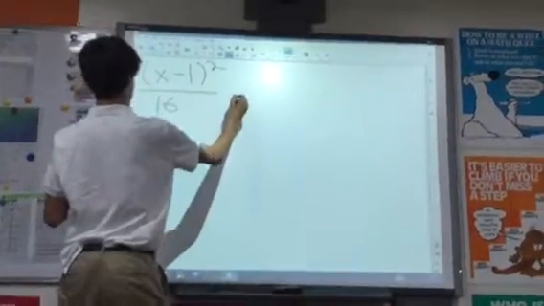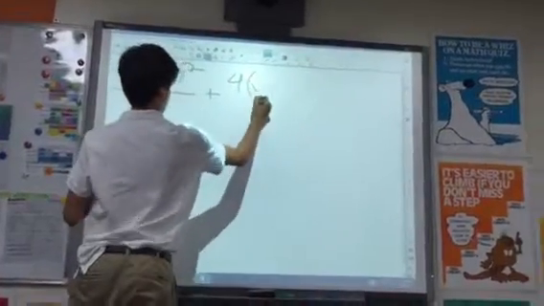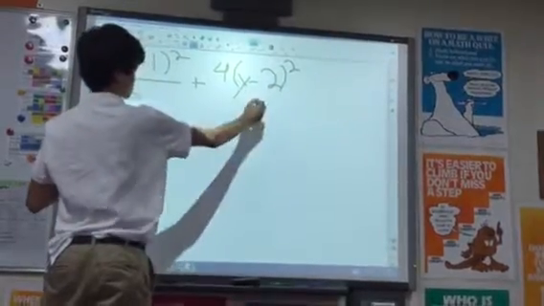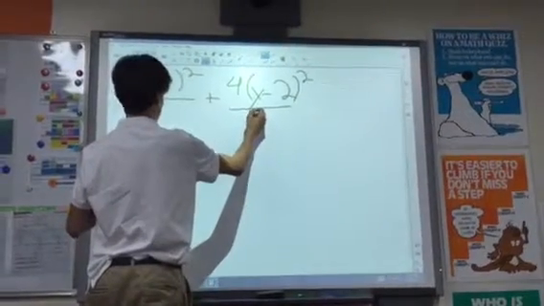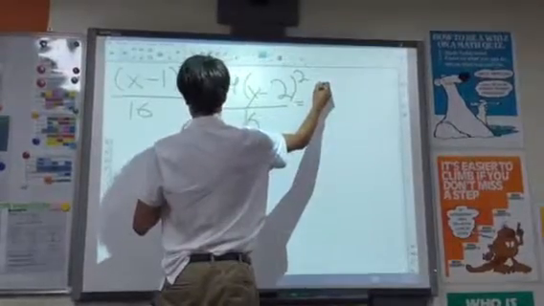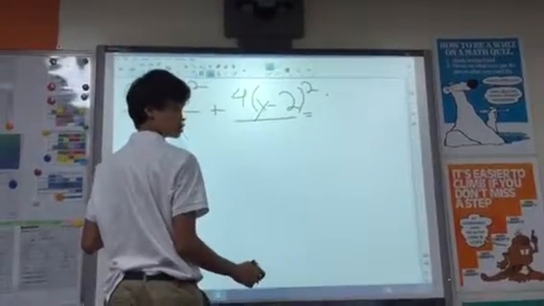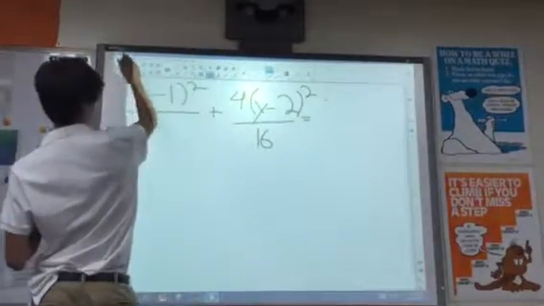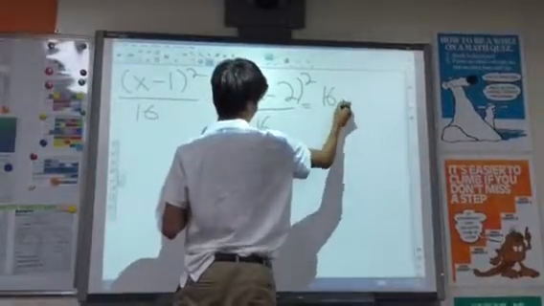And the 16 plus, do you really understand? 4 here. Okay, let me go. 2 squared. And because what's divided by 16 is a 4 here. Put the 16, right? 16 is equal to 16 upon 16. Then you break it down. Please remember that when you're in exam, in your AP exam, you're not going to get marks for answers only. Put the 16 back. Right? It's equal to 1. Yes, that's what I had. Okay, so same thing. 16 over 16.